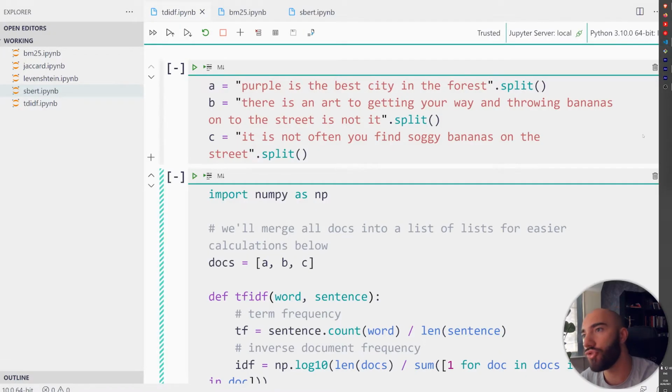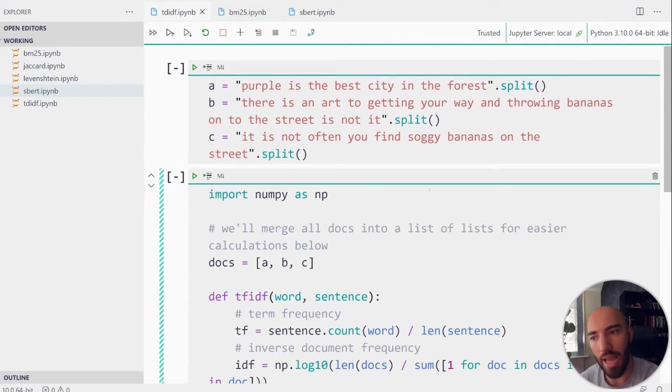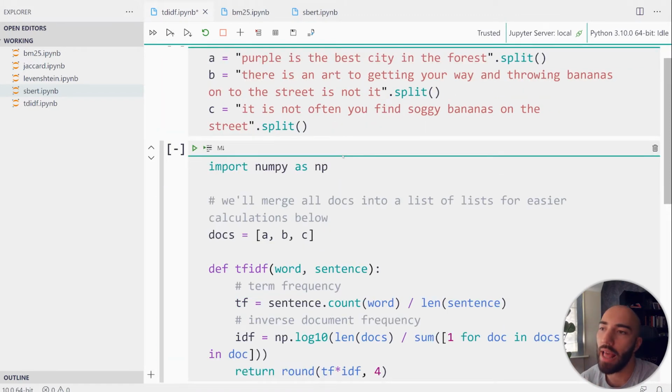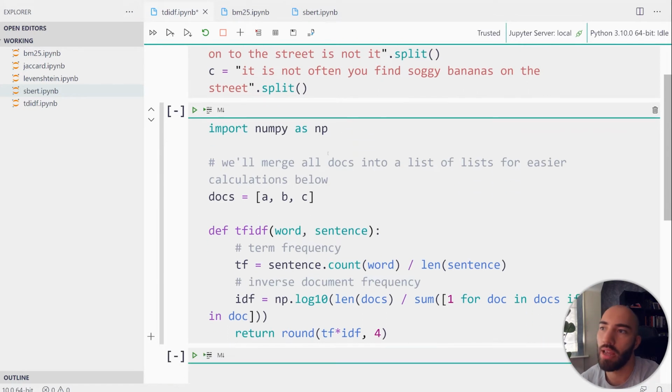Now, let's jump across to Python. Let's have a quick look at how we'd write that in code. So we have those 3 sentences again up here. So let's run that. And then just here we can see, okay, we import NumPy, we're using NumPy here. We're merging all the documents here. Now, the reason we do this, so they're merged into a list of lists, is just so we can more easily calculate the terms n, and also the term nq equals our query, which you can see just here in the IDF section.